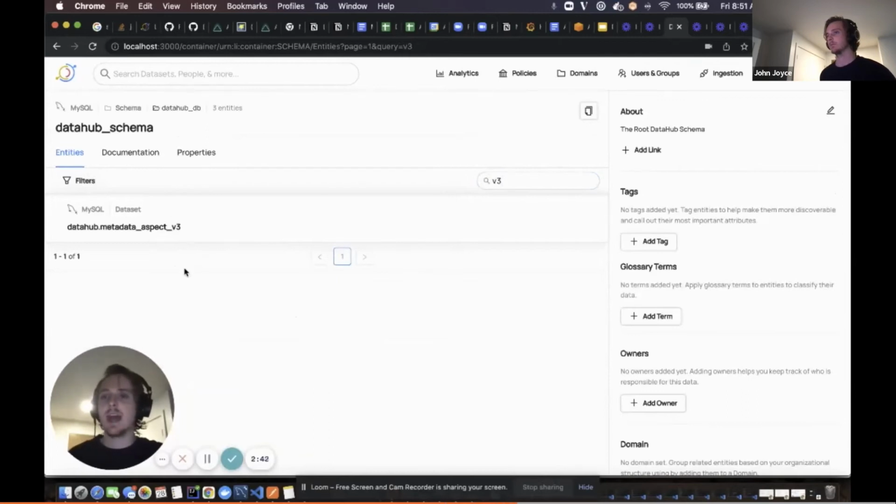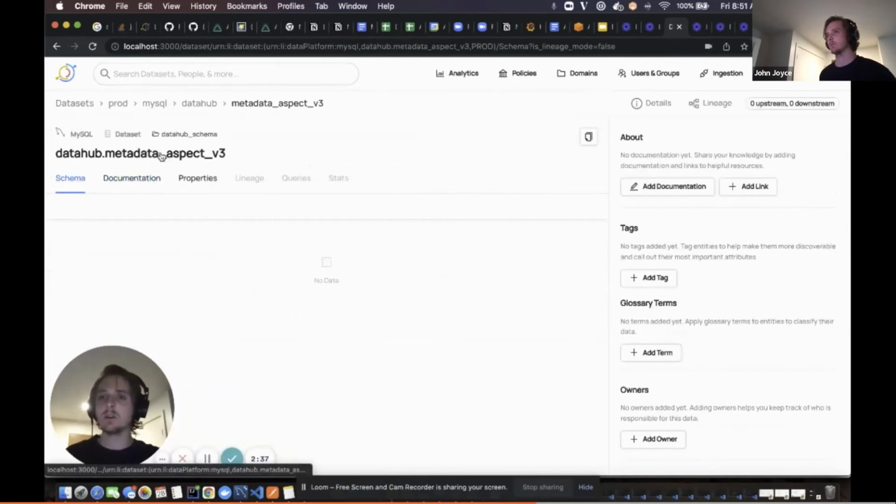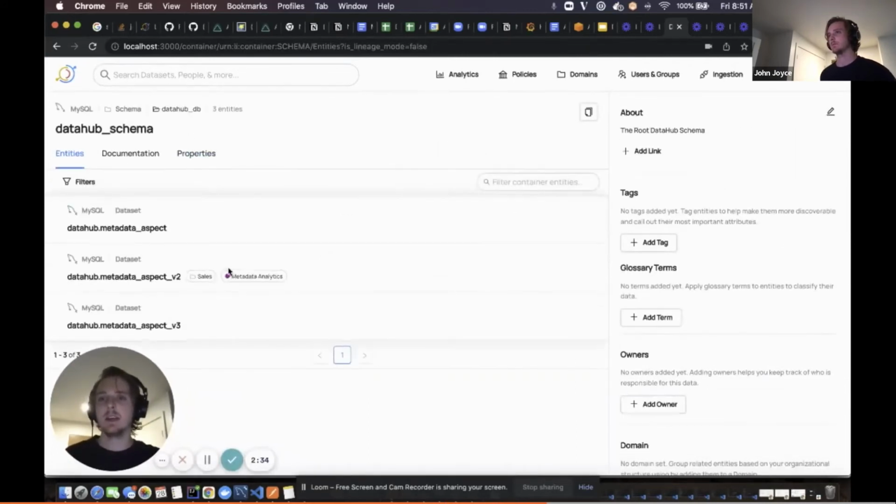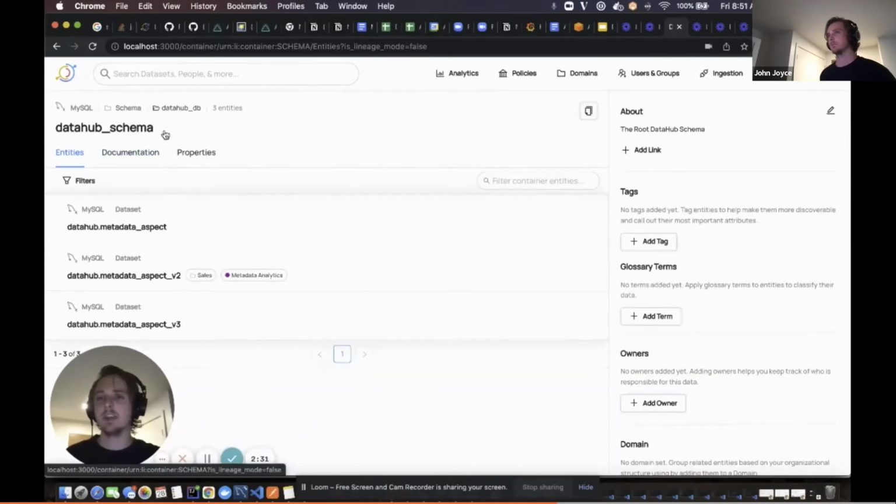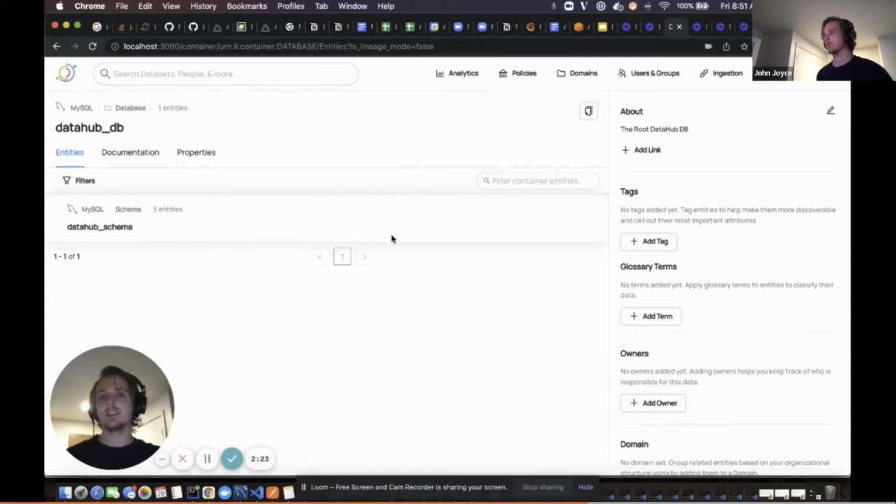And what you can do from this page is navigate both down to the children, so using this search, but you can also navigate up to the parent. And so if you see at the schema level, we're actually inside of another container, which is called DataHub DB, which exists in my MySQL instance. So if I click on that, you'll see that this also gets its own page, will appear in the search results as a separate node, et cetera. And so this just makes things a little bit better because you can add that additional context, that additional metadata at that parent level. You can also easily see how data is organized physically in these external systems via DataHub.